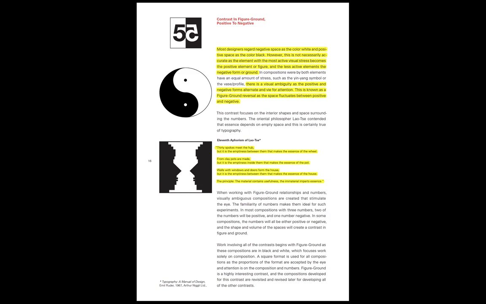We tend to think of negative space and positive space — the white space as the negative and the black space as the positive. In the case of type, the black letters are the positive, and the white space is the negative. There are other schools of thought: whichever element is most active, whether it's the white or the black, can become either the positive or negative space. In type design, we talk about form and counterform — the form is the typeface itself, and the counterform is the negative space built in around it. As much thought is given to the counterform as to the positive.